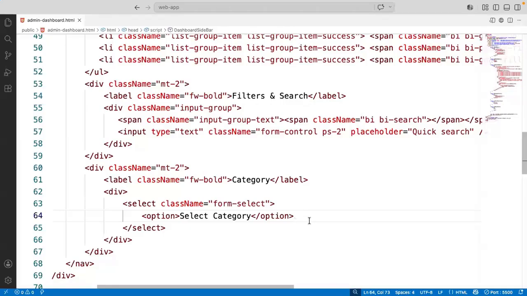Generally, when we design any form elements, we have this tradition. Every form element is kept in a div. It will have a label. Under the label, it will have the element. That is the tradition of designing forms. Every form element will be in one box, and every form element box will have a label and the element in a div. That is the traditional design of forms. For drop down, we use that form-select.